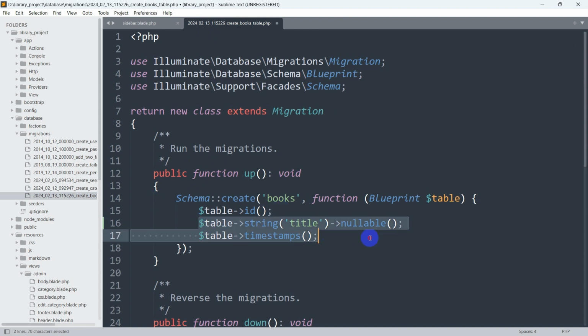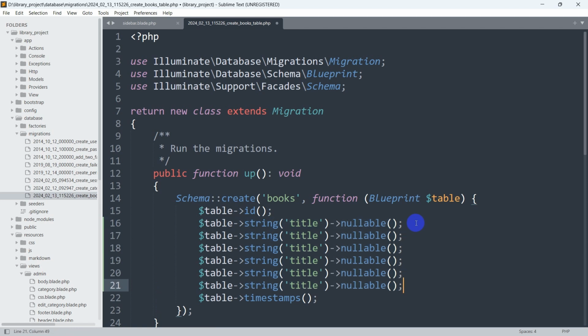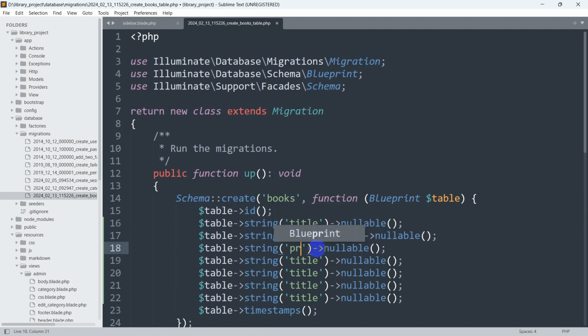Let me copy this with Ctrl C and paste it six more times. After title, we are going to say author_name. Then we'll add the book price, so we'll say price. Then description for the book description.